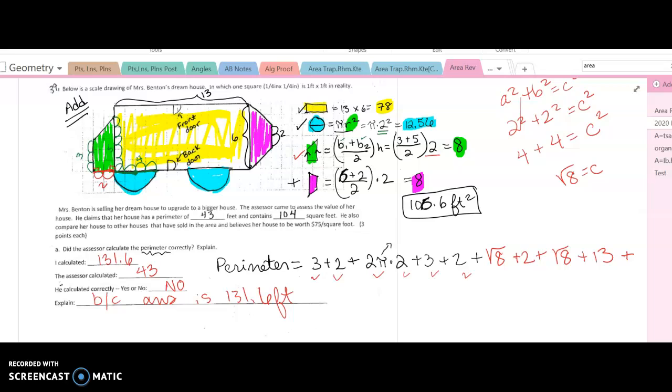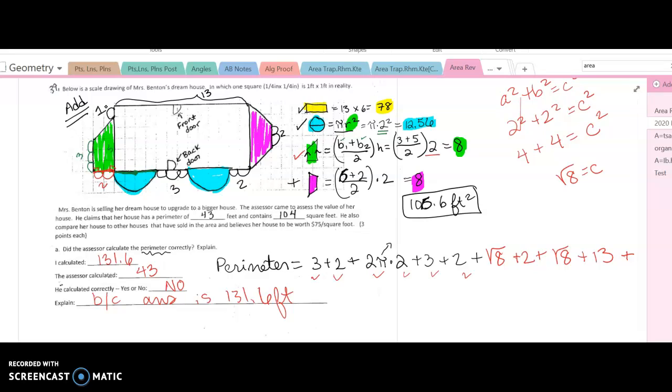And then the last thing we're going to do here is perimeter, now that we have all the areas. So let's go around and count everything that we haven't already counted that's just a flat side. We know perimeter is the distance around the outside, so we're just going to count 1, 2, 3 there. This is 1, 2 here. This is 1 here. I think that's all the distances that are perfectly horizontal or vertical.